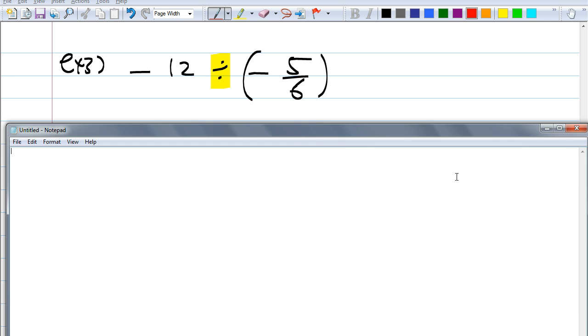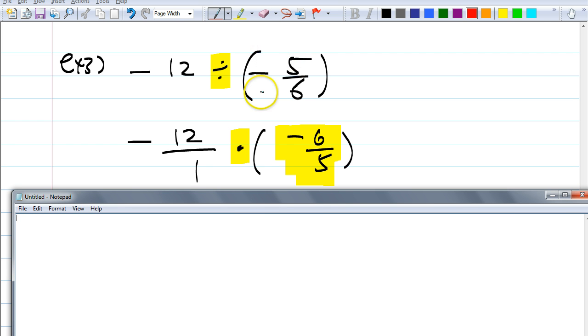Negative 6 over 5. How many people realize the reciprocal of a negative number is still a negative number? Right, Chuck? Yeah. The reciprocal of a negative number must be negative. We talked about this. This is important. Because if you have a reciprocal, they have to multiply to be positive 1. So if the number is negative, of course the other has to be negative. Okay, now, of course, we can multiply this out. The answer is going to be positive.